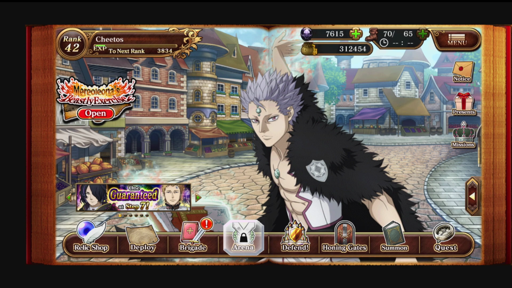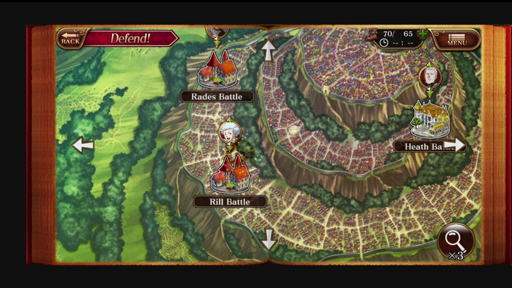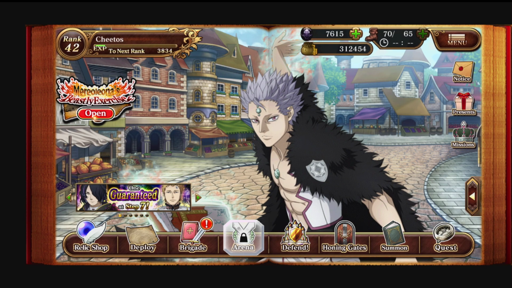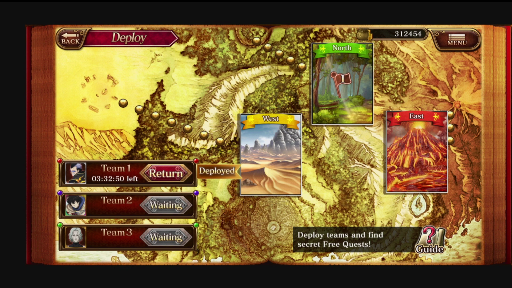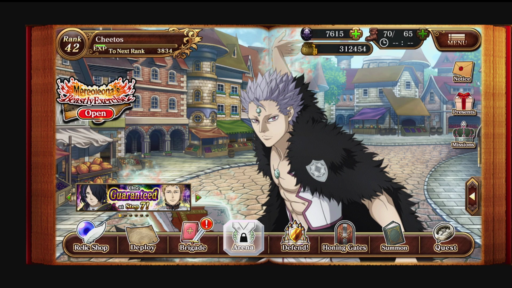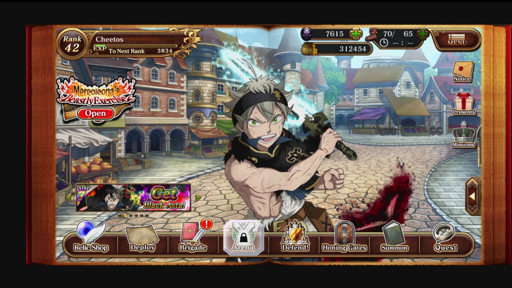And next we have the defend. And defend over here, basically you are doing these boss challenges to get relics, as well as rainbow crystals to basically level up your characters to max level. We have the deployment here to do some AFK farming when you're not able to farm. See, these guys will be back in a few hours. Also, if I didn't mention, when you deploy units, you have a chance of getting character dungeons, exclusive relics, things like that. So fingers crossed if you get them.